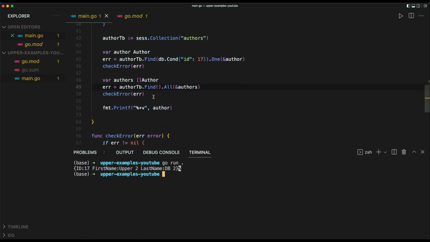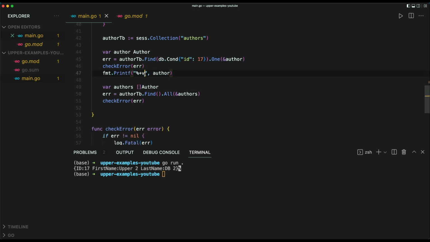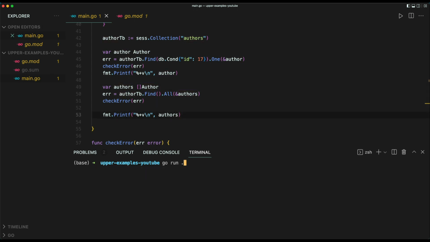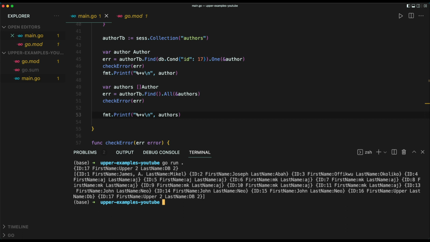So let's bring this one here, put a new line, and we print this one as well. But this time around, we print the authors. Run it. Look, we have everything. The slice, everything.